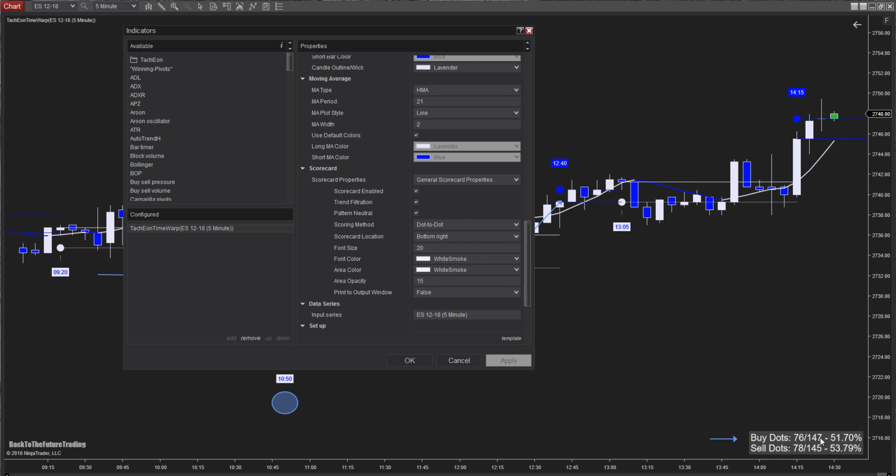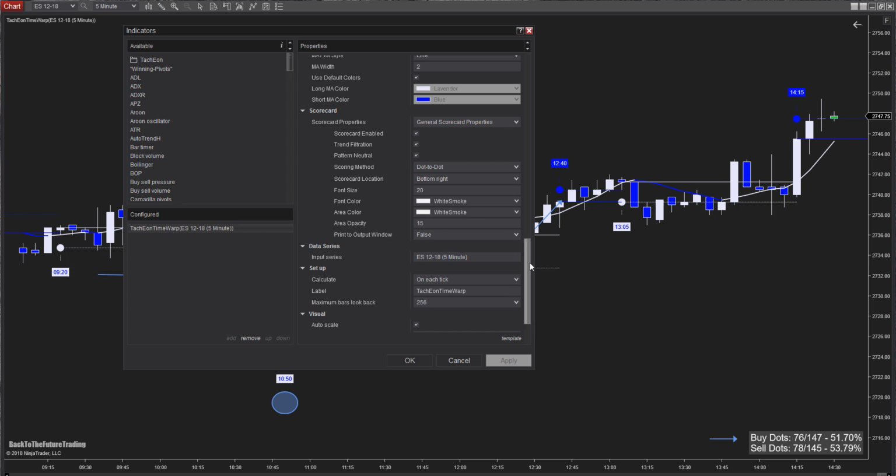Absolutely it does. Now we can see that we only have 147 that are above the moving average, and it comes in at 50.7%, or 51. So by changing the moving average, if we're using it for our trend filtration, it can change our scores. Now again, remember, we're simply scoring the dot itself. We're not saying anything yet about profits and targets and that sort of thing. We're only scoring the actual raw signals on the chart.